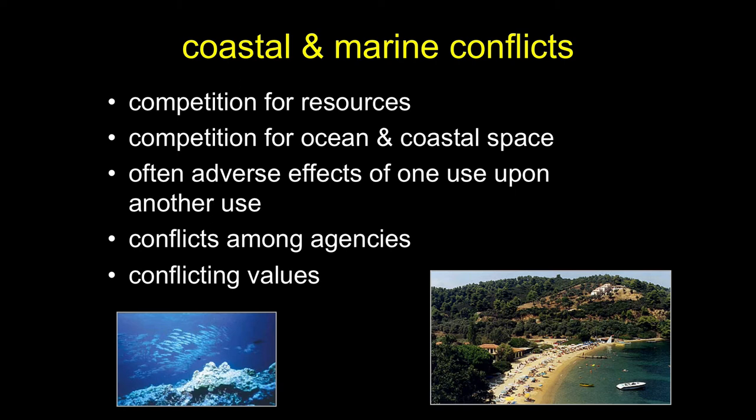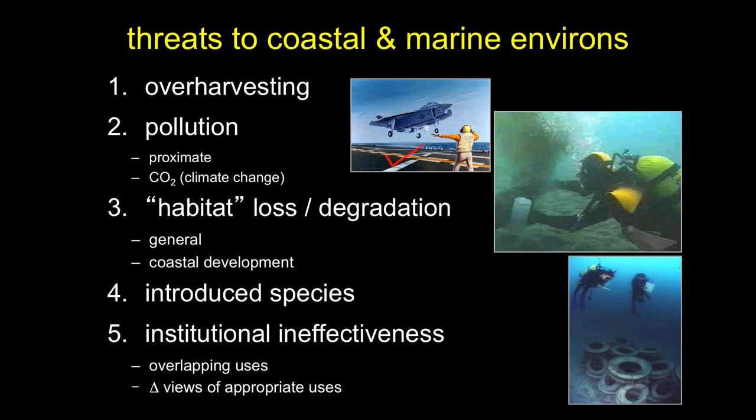In general, this is what we're going to talk about in terms of threats this semester. This is sort of the mile-high view of threats. This is according to Dr. A. So different people disagree as to the rank of these things. This is a discussion point we can start with. So first is over-harvesting. That's taking out too many individuals or too great a volume from what should be a resource that's able to self-replenish. So over-harvesting, taking out too many whales, taking out too many fish.